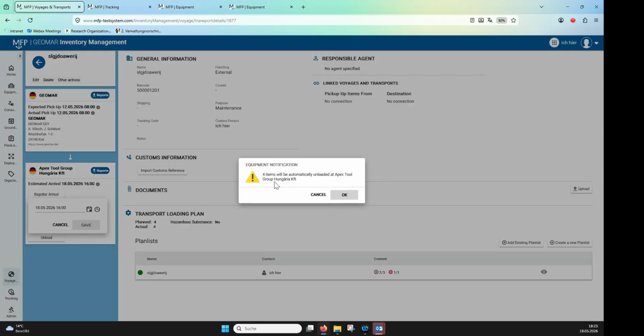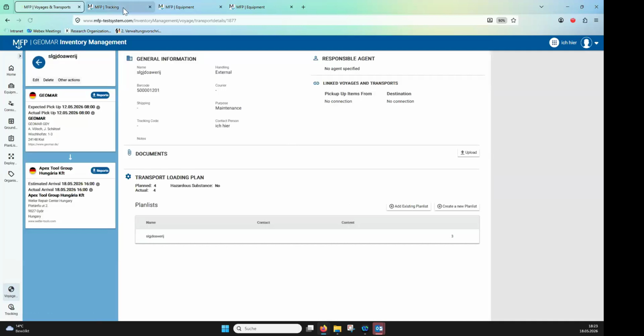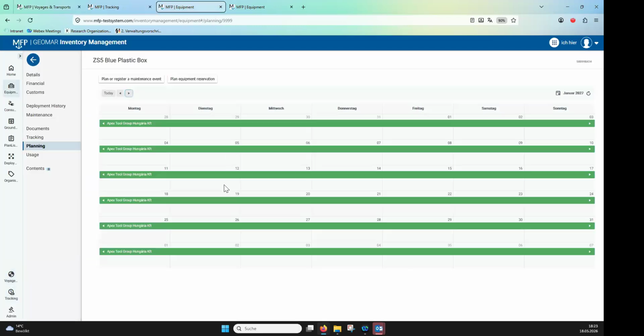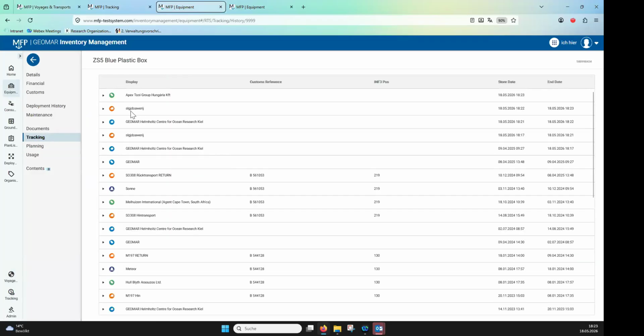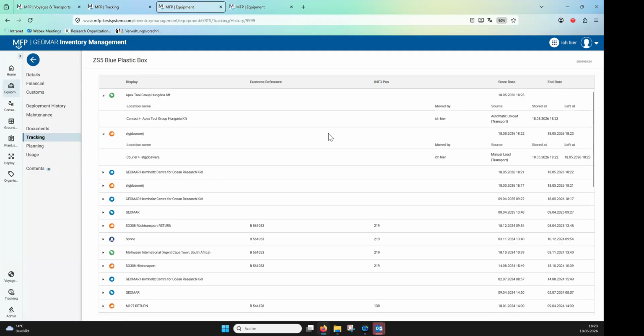And then it's saying, do you want to automatically unload at the location, and we can say yes. And in this moment, here's the equipment still. Going to the tracking, here it gets the next step of change of location in the tracking view for the equipment. So it's left the transport by automatic unload.